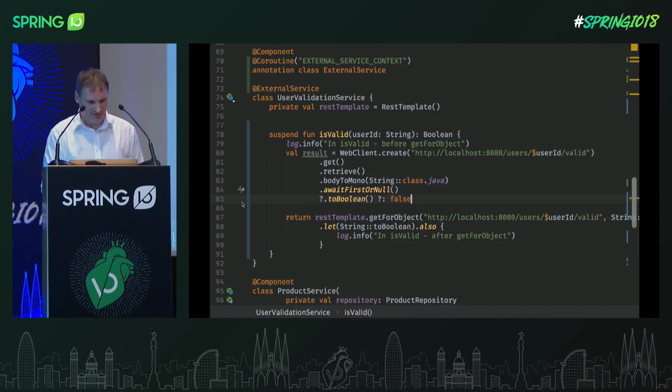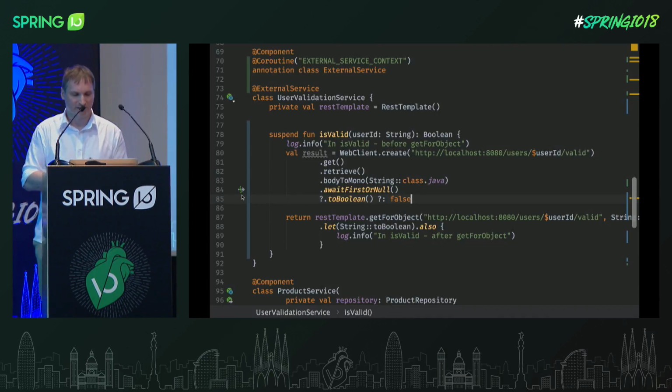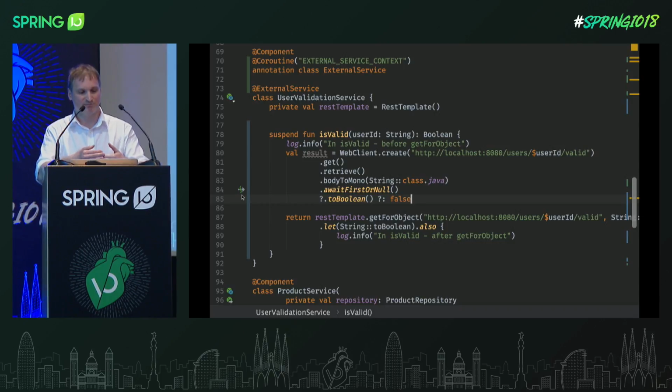So you can see here the special marker. It means that await first or null is a suspending function. It will suspend the execution of isValid until this mono returns some value or until it completes. But this is kind of ugly because we want to use coroutines, and now we have to use reactive types and convert them using those extension functions.